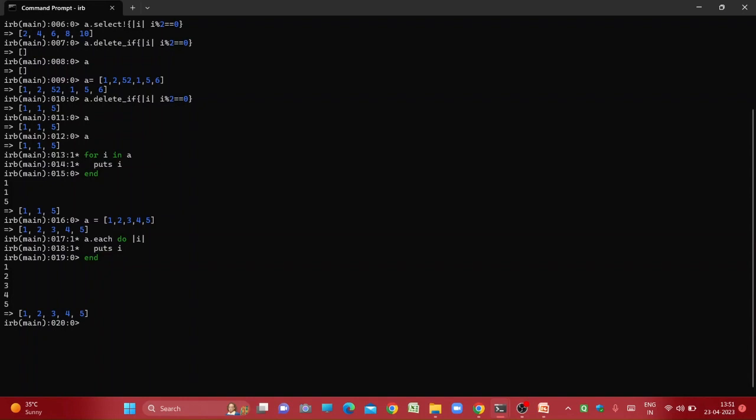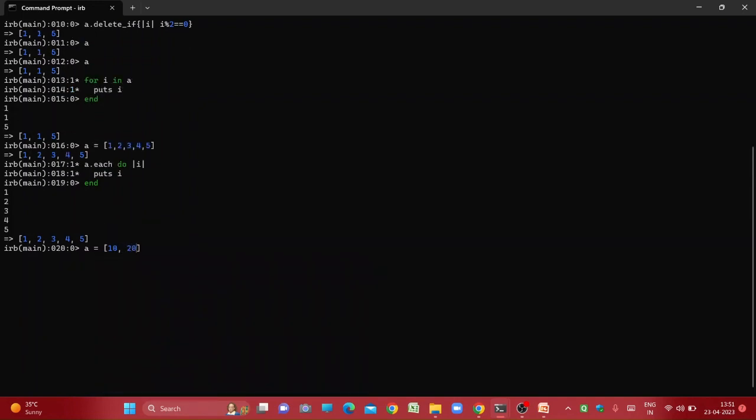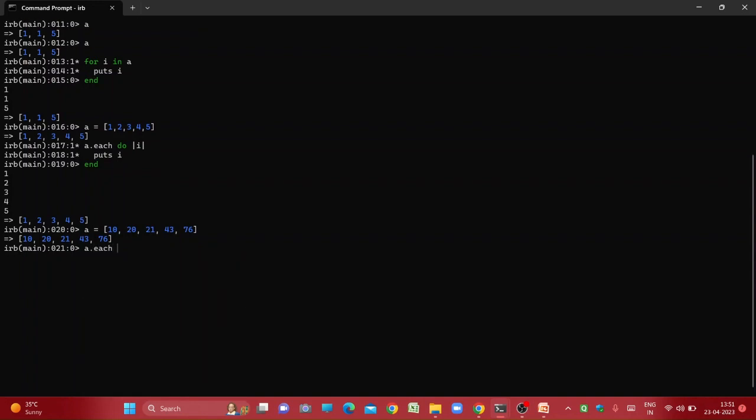Let's say a = [10, 20, 21, 43, 76], some random numbers. Now you want to iterate through this array with the index. For that, you can say each_with_index, then it will hold two values.